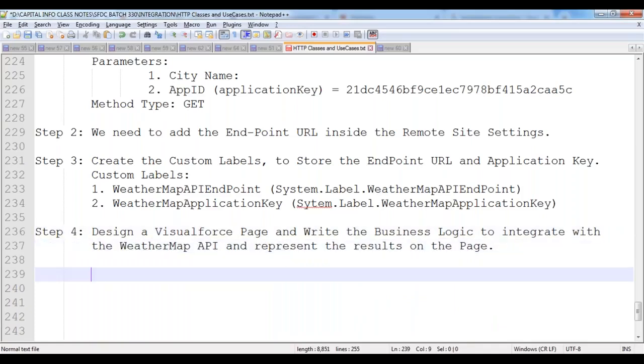These are the 4 simple steps that we have.